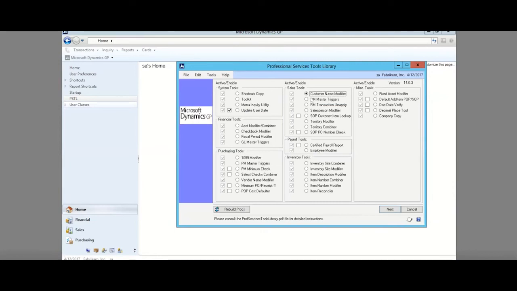We checked the RM master triggers already. Like I said, it's also similar to financial and purchasing.